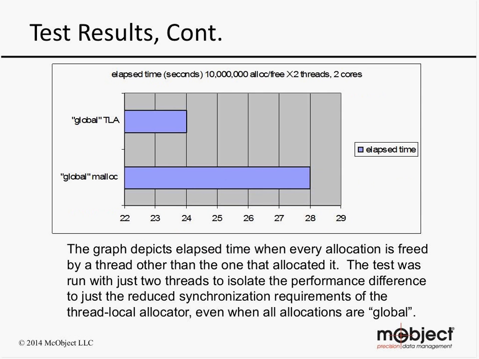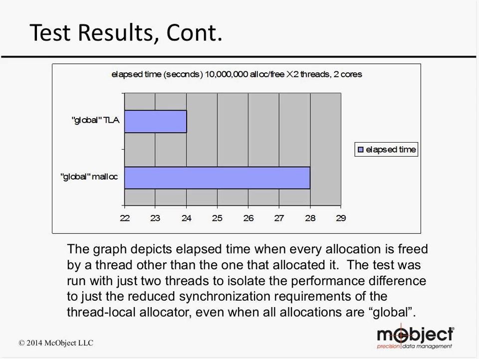Now the other test, which again is the worst case test for the thread local allocator: every single deallocation is being done by a different thread than the one that did the original allocation, so the deallocating thread is always having to lock the PRL and put the object into the PRL of the original thread that did the allocation. So again, we did 10 million allocation and free pairs, but this time we only did it with 2 threads, which, well, the slide says 2 cores, but in effect it really only utilized 1 core most of the time.